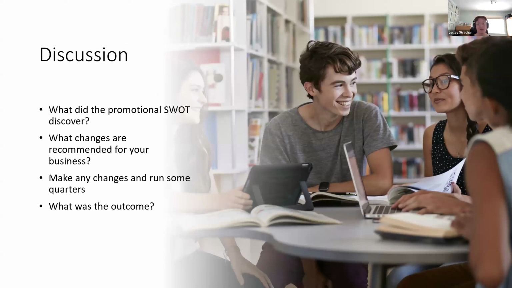So what I'd like you to do now is have a chat within your team. And if you've done a SWOT on promotional, or if you haven't, do one now. What did the promotional SWOT discover? What changes are recommended for your business? Then I need you to make changes in the umbrella strategy and run some quarters. What was the outcome? Did sales increase? Did you change some promotional activities? What was the result of that? So you need to have a couple of sessions probably in your own personal space to give that a go and decide whether or not this is an area that you'd like to write about for your reports.